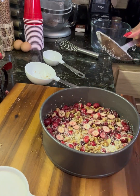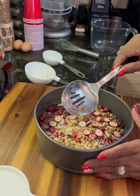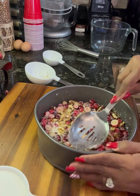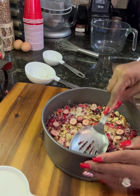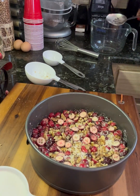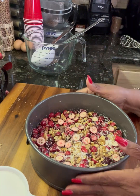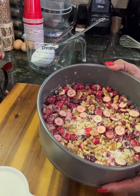But make sure you grease your pan, bottom and top. These bottoms of these pans have little grooves in the bottom, all of the springform pans do, so make sure that you oil it. I just oil it with some Crisco, or you could spray it, but I always oil it with Crisco. And just press until firm. Now we're going to set that to the side. We have our mixture in here, our nuts, cranberry, and sugar.